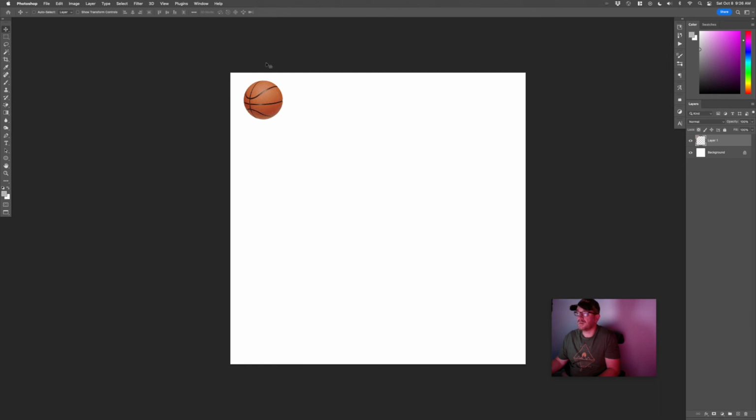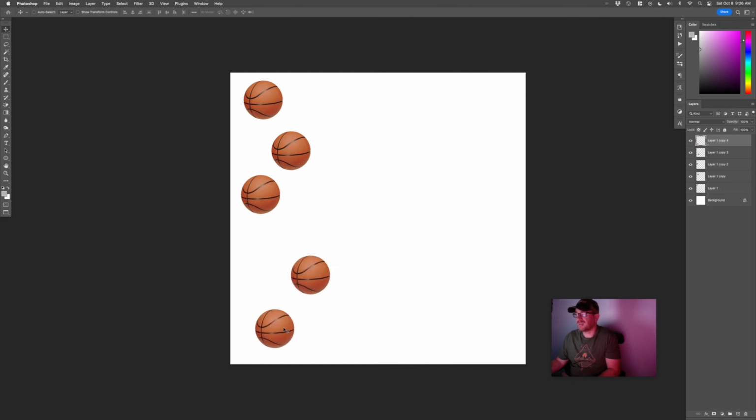All right. Create 5 copies of this and purposefully stagger their position and how far away they are from each other. Kind of like that. They're just random. The point of that is to show that the computer can help you out in a lot of ways as far as space goes. Space is the space in between, the space outside, the space that you're trying to fill. Spacing is a word we use, so this term is used quite a bit.